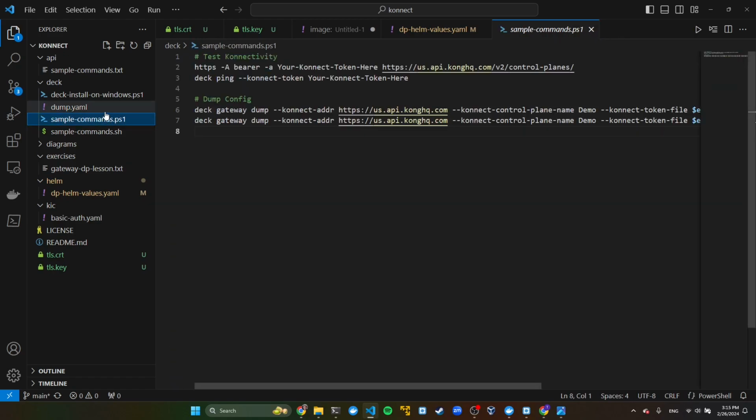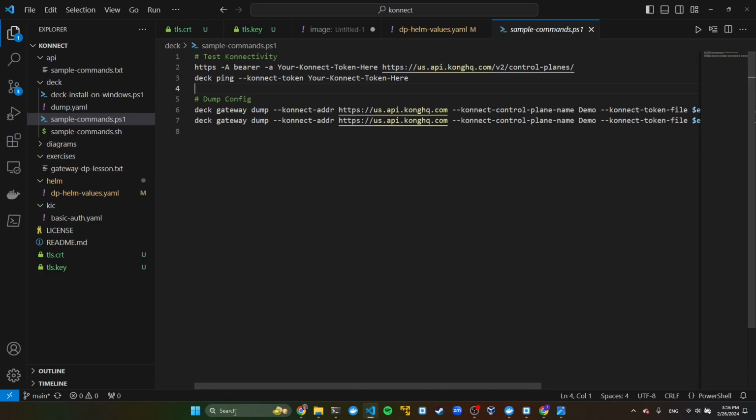So the way you can authenticate to Konnect using deck is right here. This is using the local HTTP insecure command, and this is just using a direct API call using what's called the bearer token, and this is where your token would go. Whatever's in your Konnect personal access token file, that value would go right here, and then this thing would work.